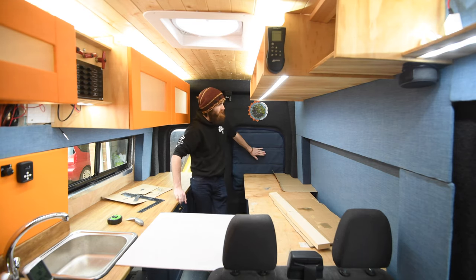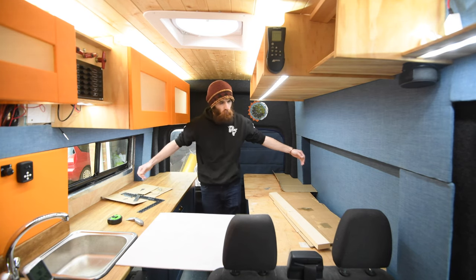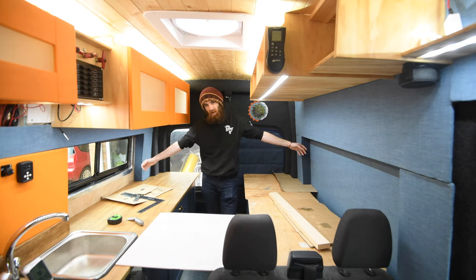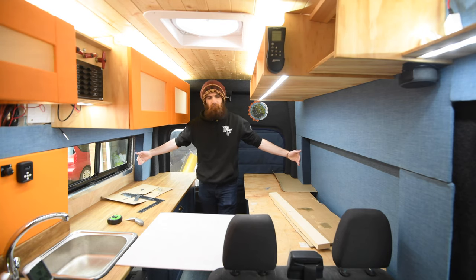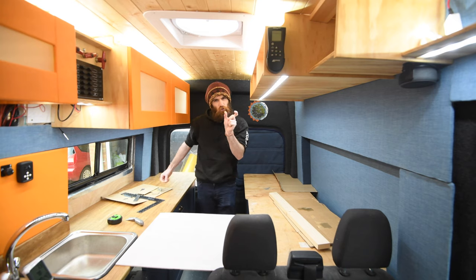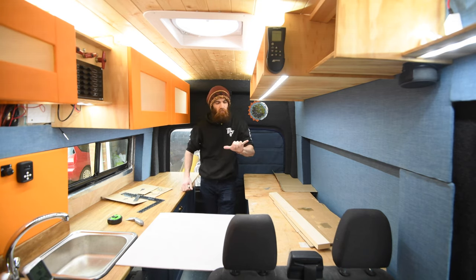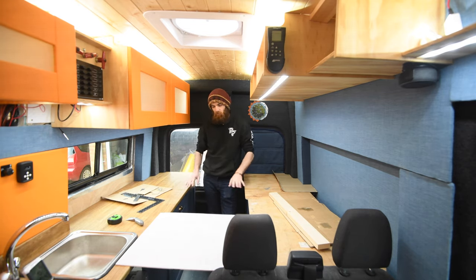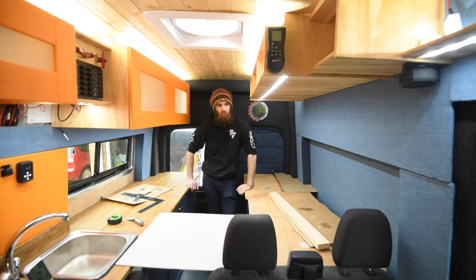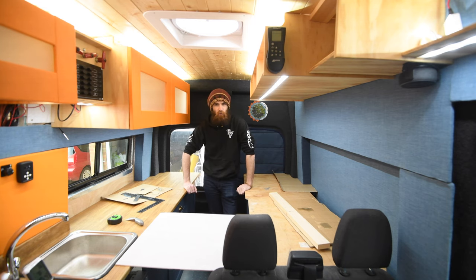That gives about 175 centimetres width-wise, and 185 centimetres length — about 189 to 190 centimetres is the actual length of a British bed. So it's about that much shorter than a proper British bed if you slept this way, and about that much shorter if you slept that way. I've found when I had a temporary bed in here I usually sleep a bit diagonal, which is about two metres, so it's a bit of a weird size.